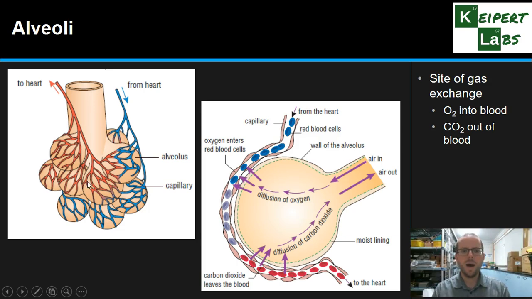They make their way past these little spherical shapes and it picks up oxygen and makes its way back towards the heart, freshly topped up with oxygen, ready for distribution. You can see a little bit more of a close-up of how it works here.